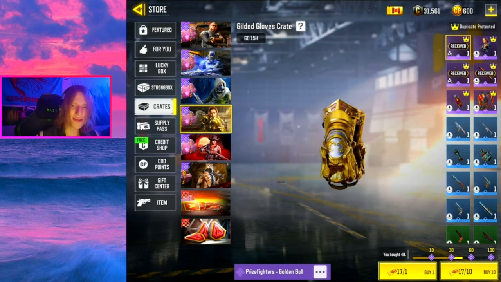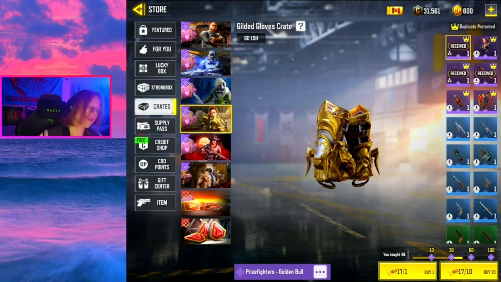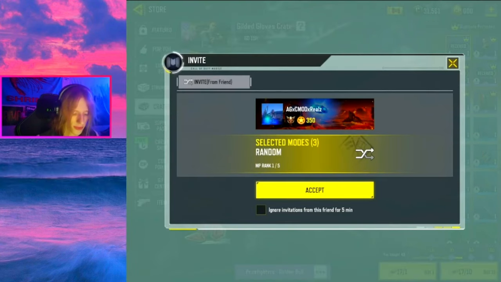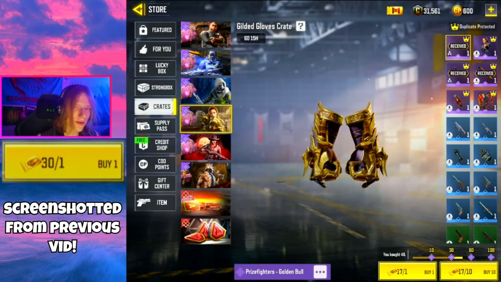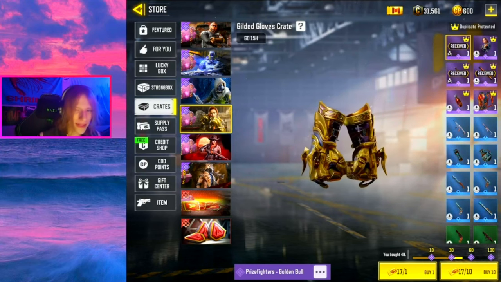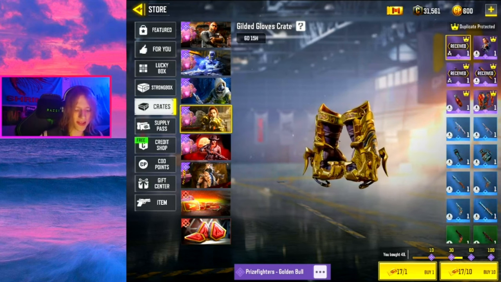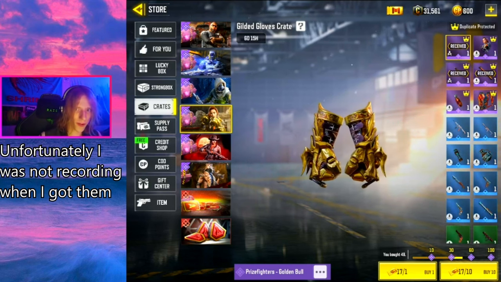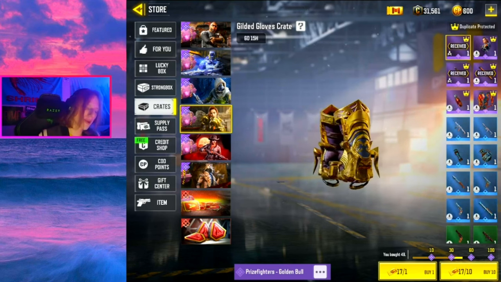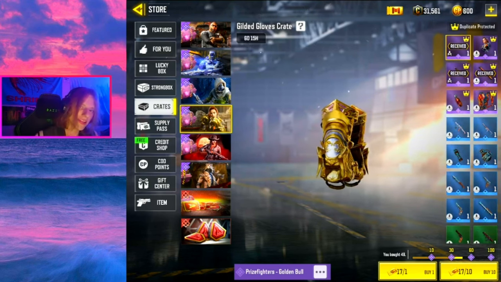As you can see here, I have actually received them. If you remember from my last Strongbox video, I ended that video with 30 gold crate coupons, and I was able to use only 15 gold crate coupons here to receive the Prizefighters for free. Now, obviously, not everybody will be as lucky, but if you do have some gold crate coupons saved up, it is most definitely worth trying to get these.